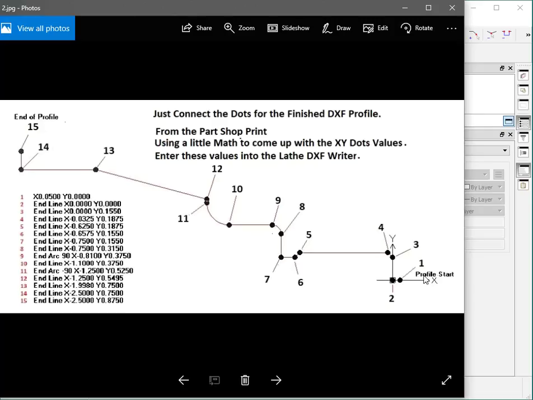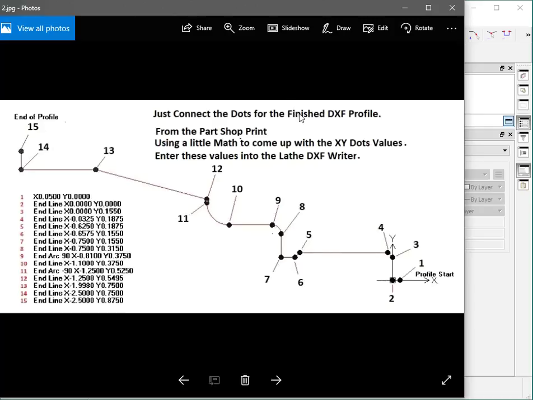So you would have a lead in, start point, profile start. You would calculate all the lengths and diameters, or radius. This is based on radius, so you're doing half the part.